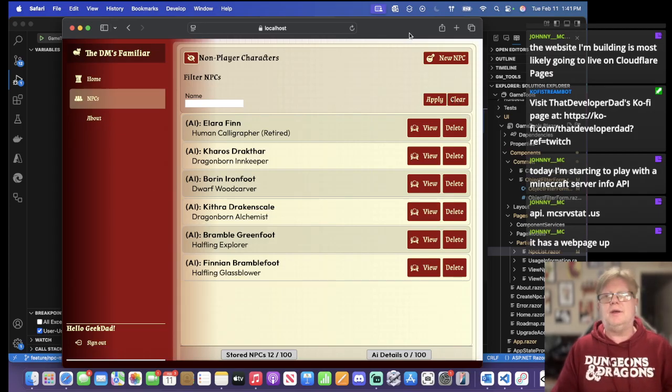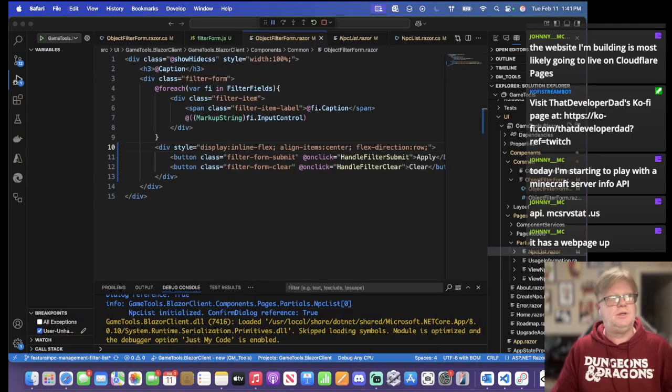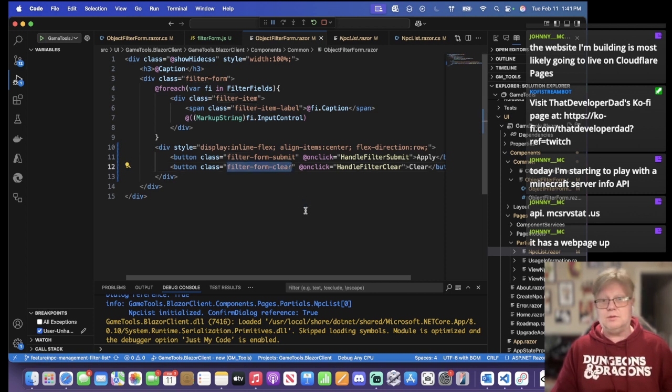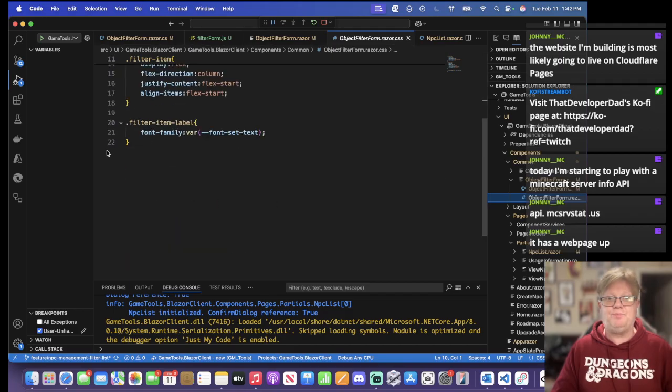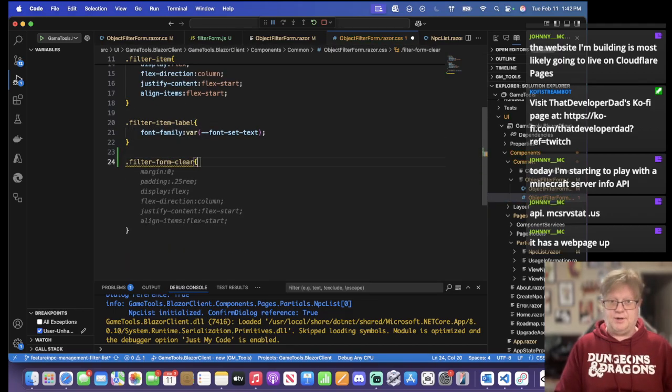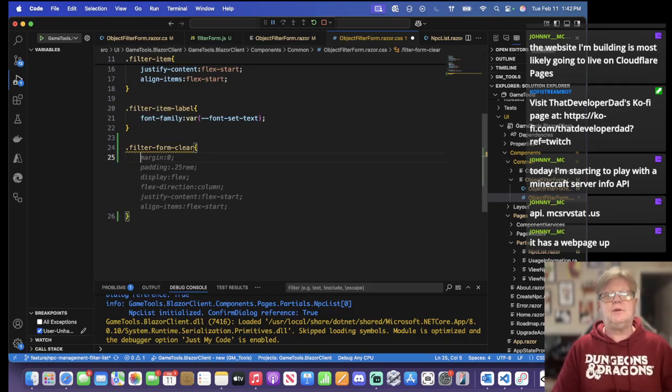Groovy. Now, I actually want to create this filter form clear. All right. So where's that CSS file? Here's that. Dot filter form clear. That's a button.